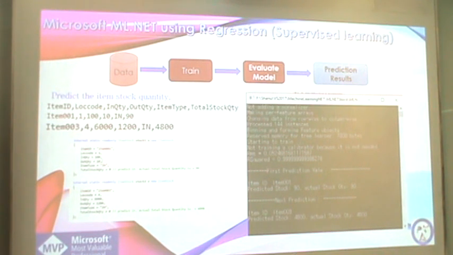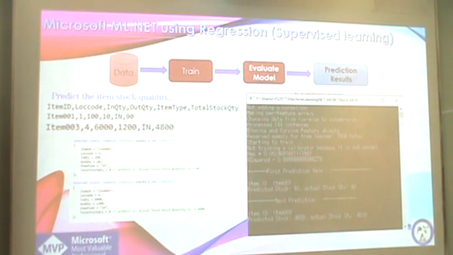So this is the input for that: for this item, the total stock quantity is 90. This predicted result was automatically trained, calculated and evaluated by the machine, and it produced the prediction result. This result was given by the machine. We don't write any program for this; using this model algorithm, it automatically trains and produces the result. I have given one more input over here. If you want to see the program, you can tell me, I will show it. I have it in my notebook here.